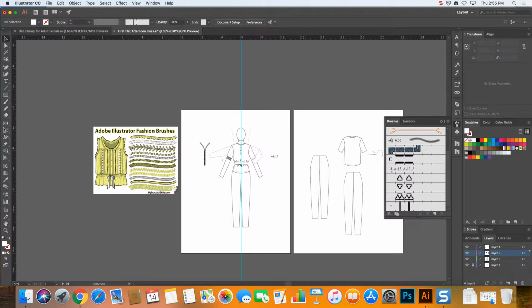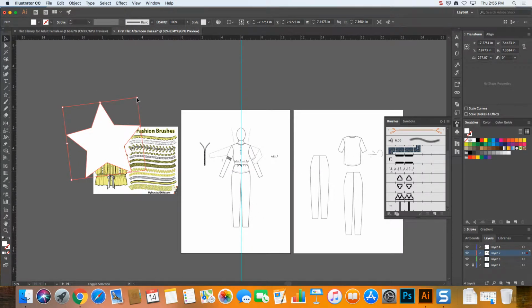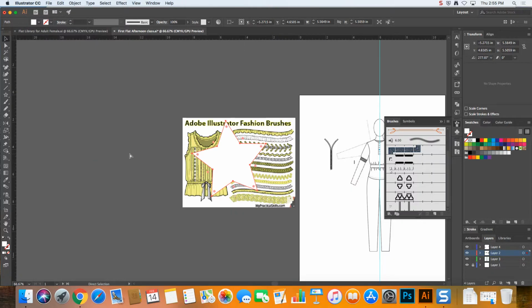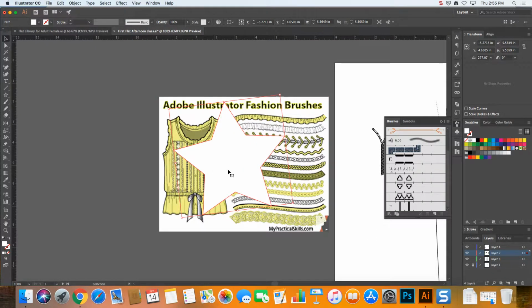It's how you crop in Illustrator. So any shape that I make, I can crop this image, or any number of images or shapes, to the size of this image. No matter how many more shapes would be under this, it's always going to crop to the top shape, the shape that's on the top of the stack that you have selected.